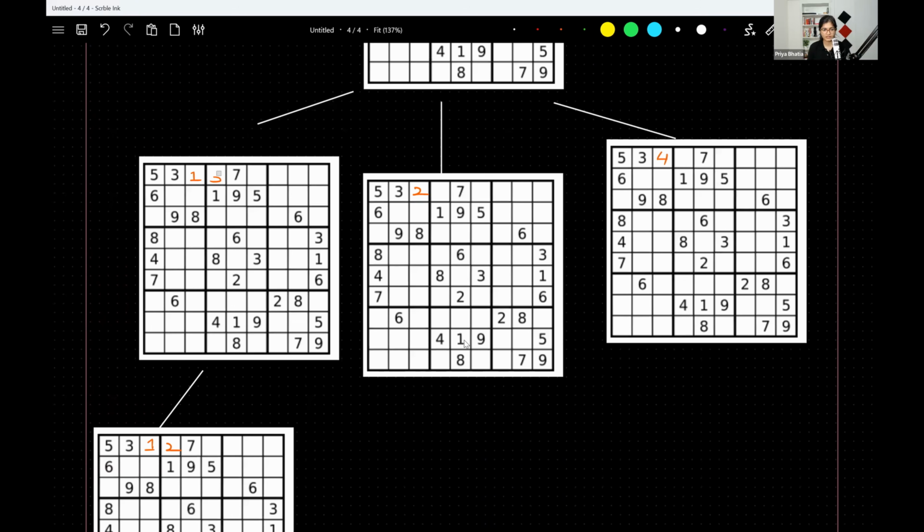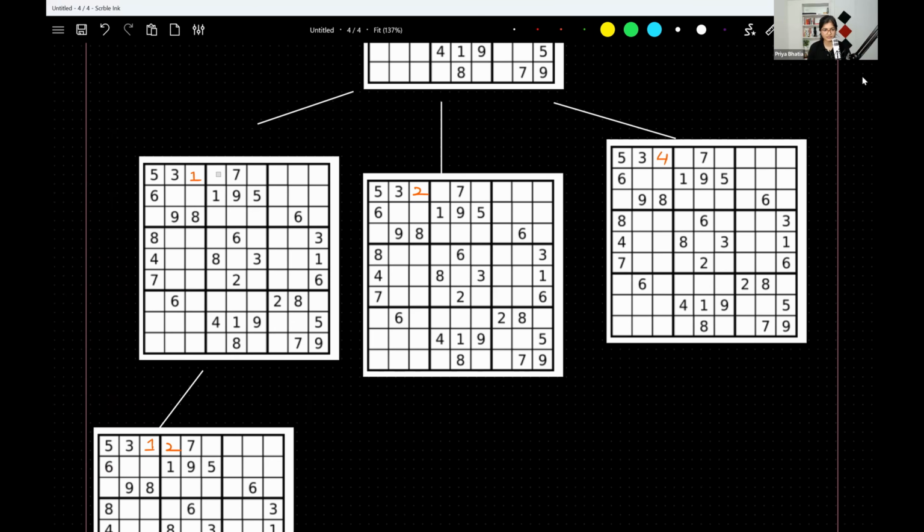No. Is 4 feasible? No. Is 5 feasible? No. 6? Yes.